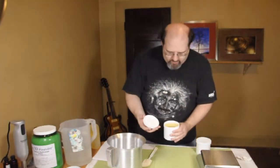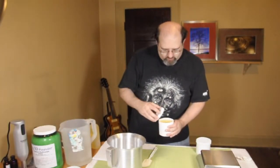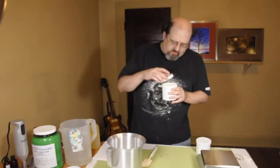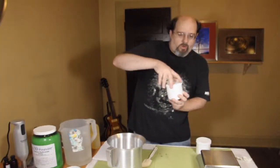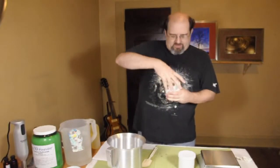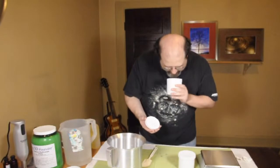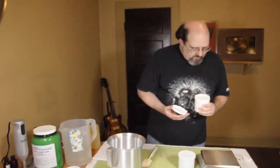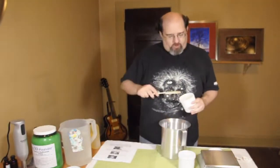That's an oil. Oh, it's a semi-solid. It's got stuff in it. What is this? This is the palm oil, so that's kind of liquidy. And this is going to be the coconut oil, which is pretty much solid. It doesn't smell like coconut. So I'll add the coconut first because it's right on the bottom.